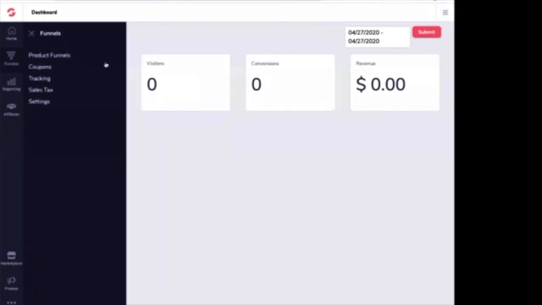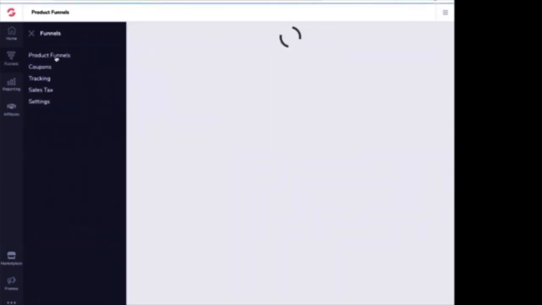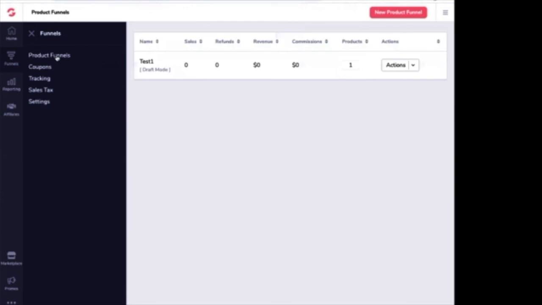Now, one thing I did want to touch base with you on is I just wanted to show you as an example that when you look at a product funnel over here, oops, sorry about that. So then you have that, it's an automatic dashboard right here, and your affiliates are the same way. They can look at their piece, and then you can look at your affiliates, tracking codes, tax, all those pieces right there, and just one quick piece on that. And if there are some other actions that you want to catch here, you can get those.